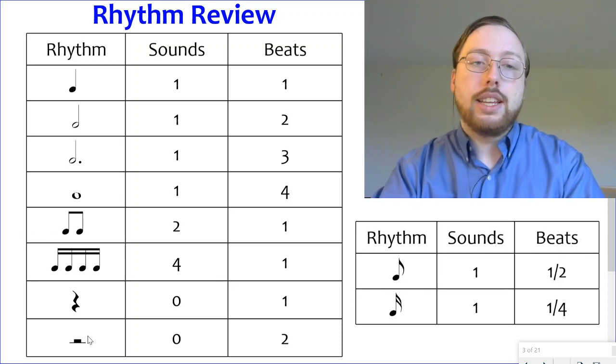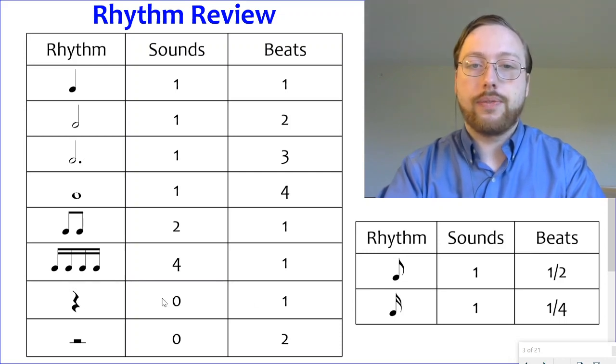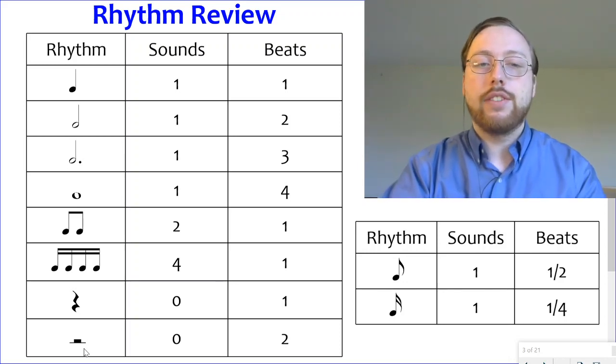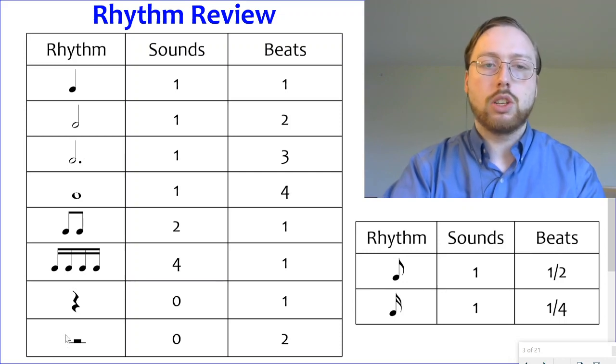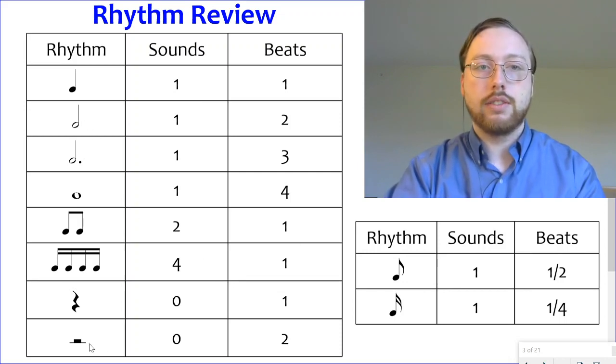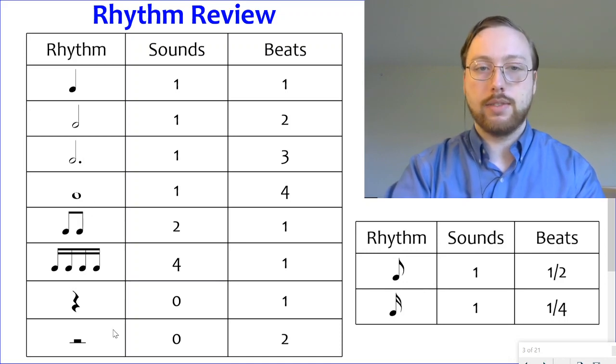Then we have our rests, sounds that have 0 beats. Our basic is our ta rest, or our sh, which has 1 beat, a quarter rest. If we have 2 beats of rest, we can write what's called a half rest. Notice that these names match our rhythm. So this is a quarter note, quarter rest, because it has 1 sound, 1 beat of silence. Half note, half rest. There also would be a dotted half note and a dotted half rest and a whole rest, but I haven't put them on this list.